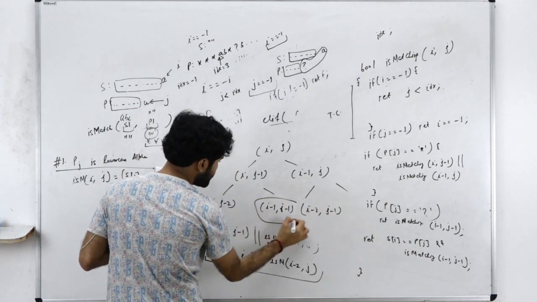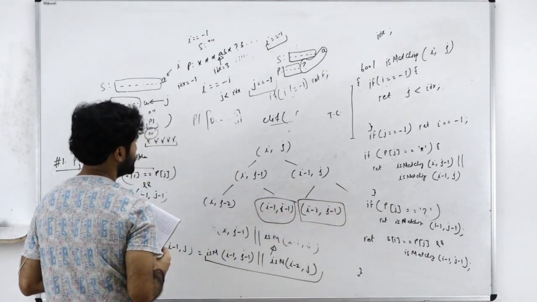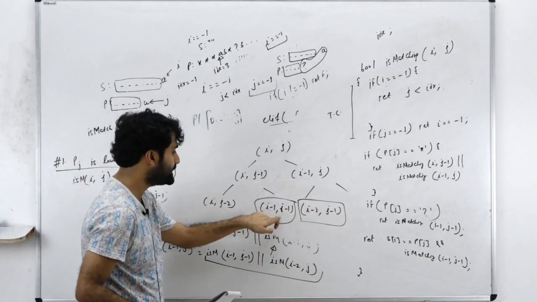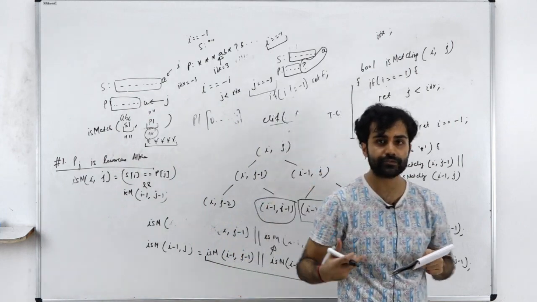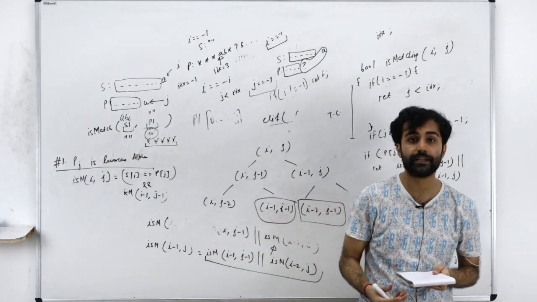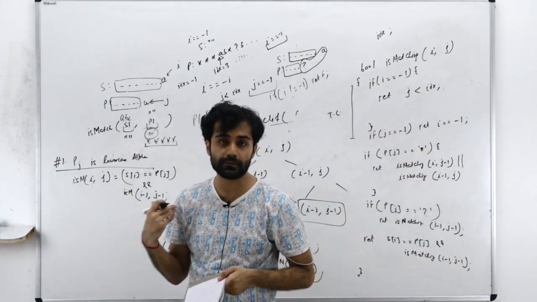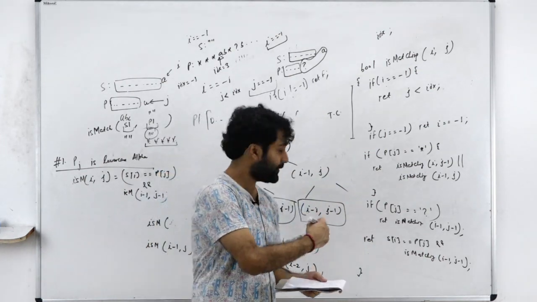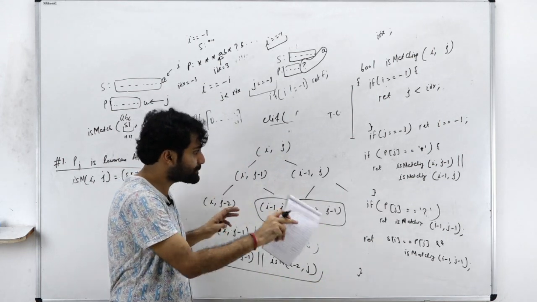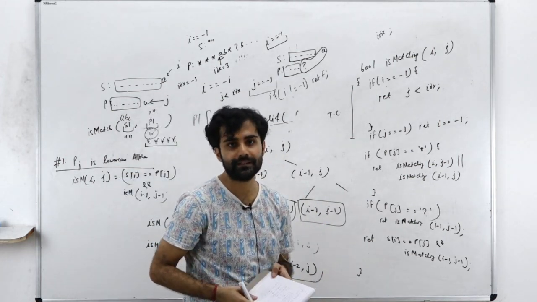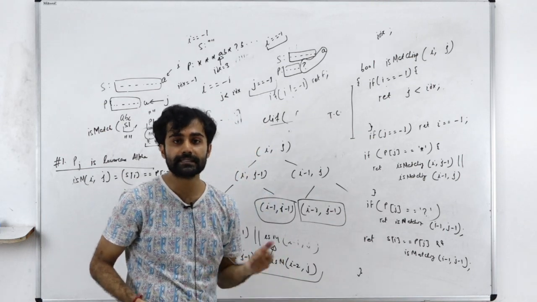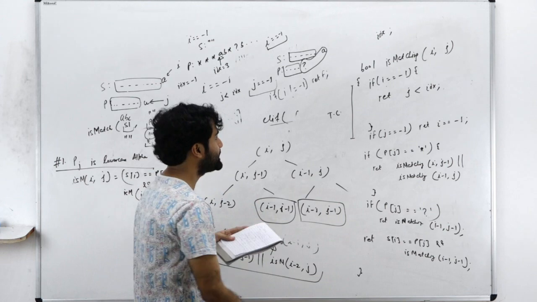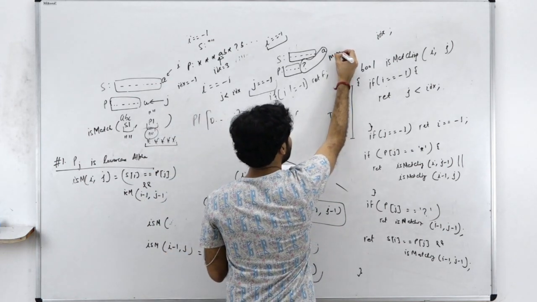And now you can clearly see that this problem is present over here also, right? And because this problem is present at both these function calls, it means that you are trying to solve a problem over and over again. Whenever you try to solve a problem over and over again, there will be a lot more repetitions, and if you draw this tree, there would be an exponential number of function calls. So whenever such a thing happens, you try to memoize it. And this is where memoization would come in handy.